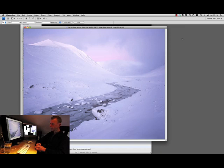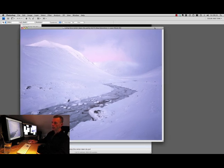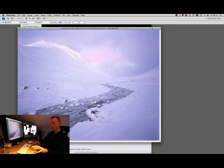I get attached to pictures. If I've struggled to get a picture in terms of getting there, in terms of conditions, and in terms of working really hard on a picture, I value it more. And there is an emotional investment and physical investment that comes into pictures sometimes. There is, and I think that any landscape photographer will tell you the same. However much you know that history will judge you by the picture for its own sake, you cannot detach yourself from those stories and those experiences.